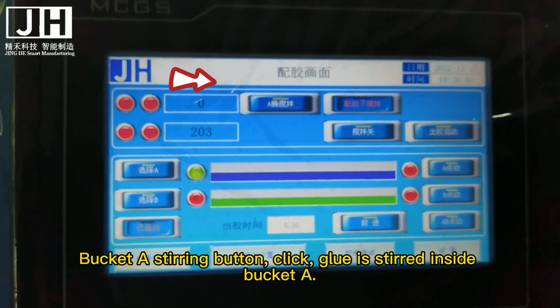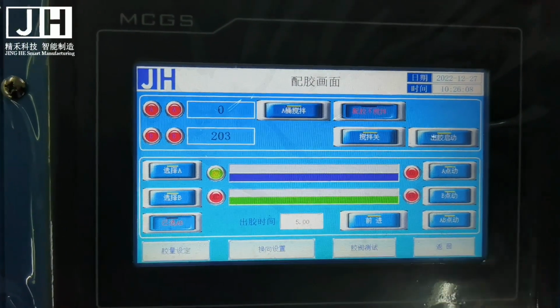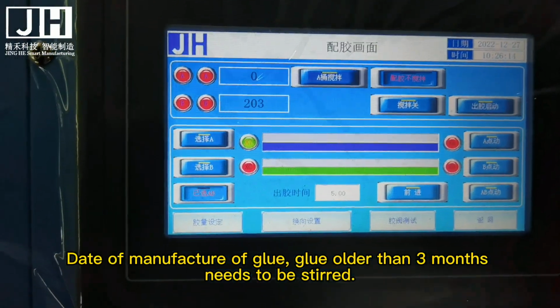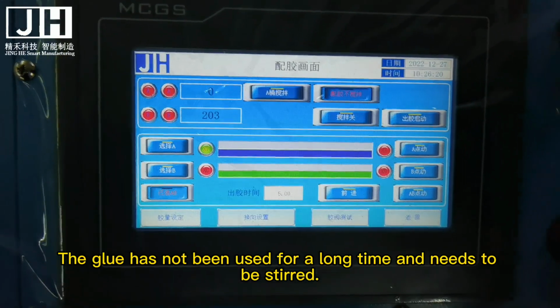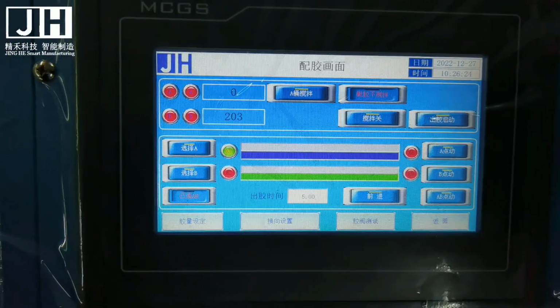Click the bucket stirring button. The glue is stirred inside bucket A. This mixing is done in bucket A. Check the date of manufacture of the glue. Glue older than 3 months needs to be stirred, as glue that has not been used for a long time needs to be stirred.